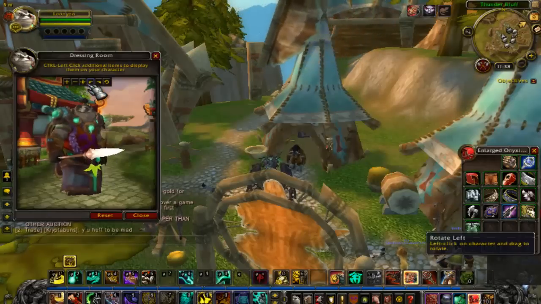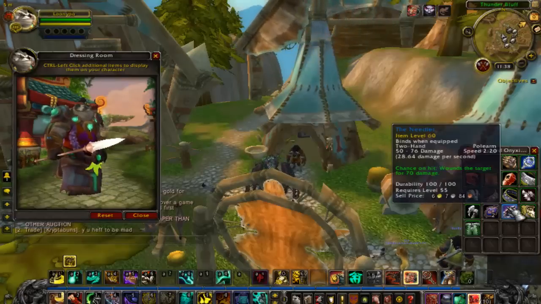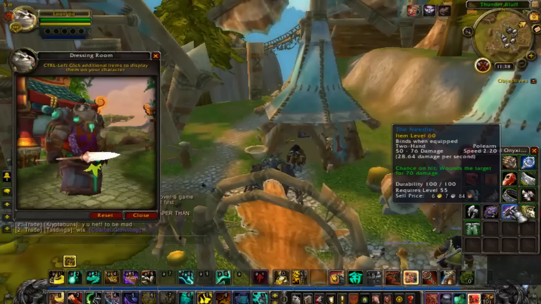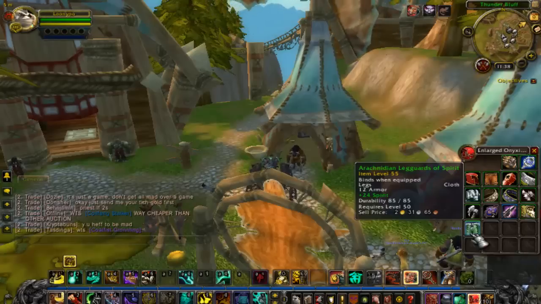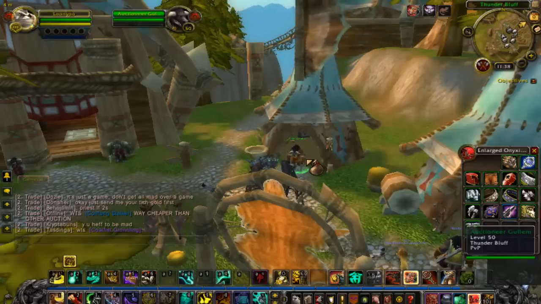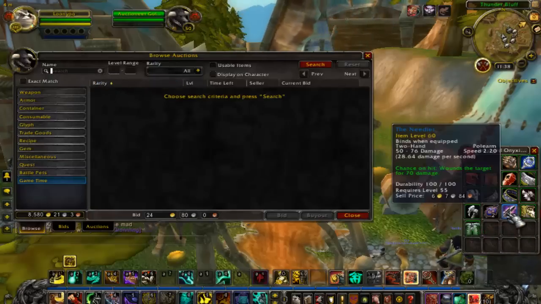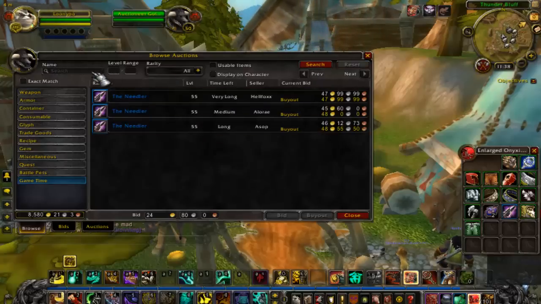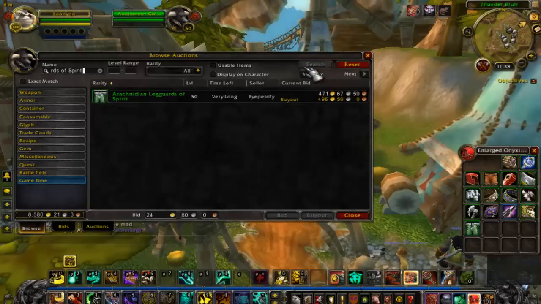Now, when you look at it, it's kind of a cool looking thing, I guess, right? But the next expansion, Legion, all the weapons are going to look amazing. Now, I haven't heard about any artifact gear, but I have heard about artifact weapons, so the weapons probably aren't going to be worth as much. Now, let's price check the Needler. 46 gold. See, it's not very much. Let's price check these legs. Legs are usually a decent price.